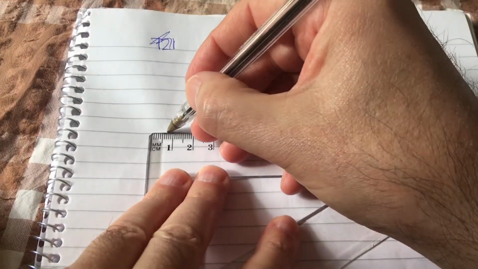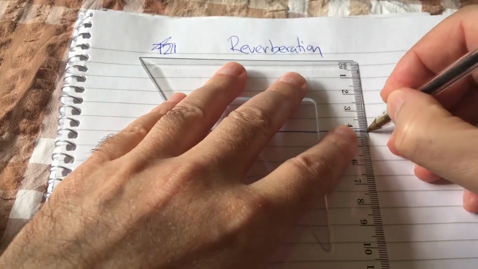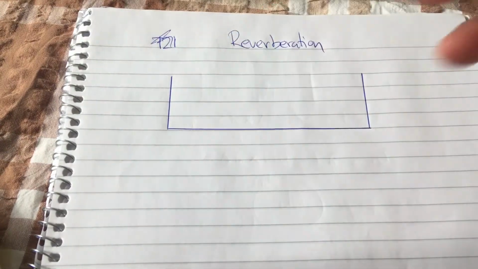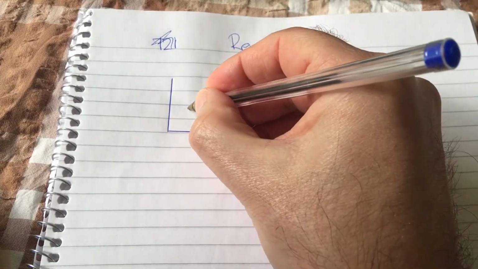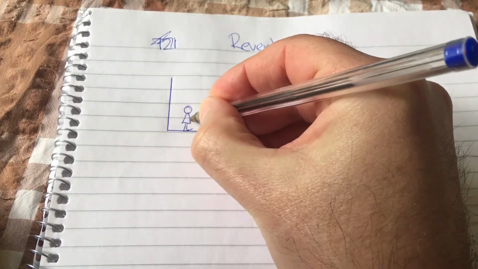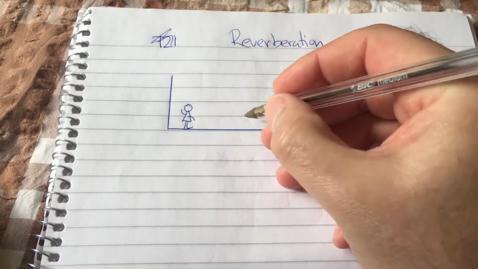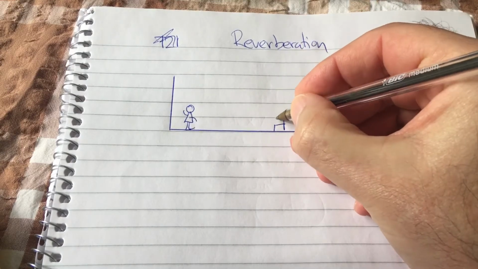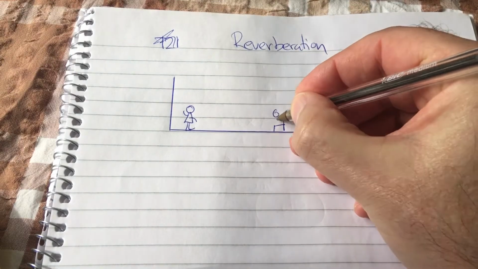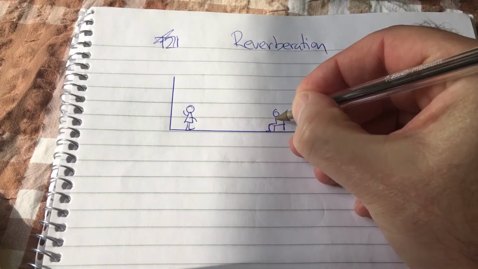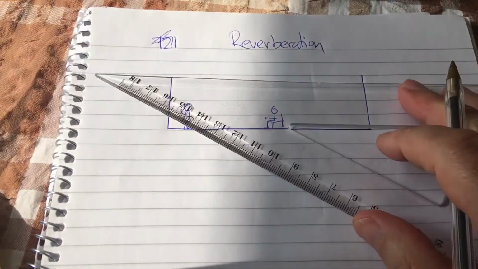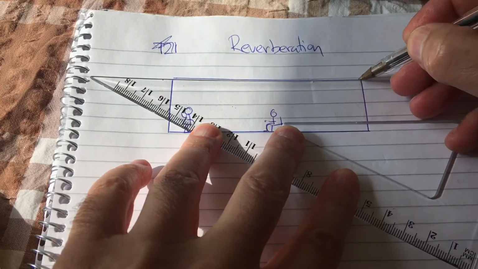Imagine we got a room. So I'm going to make a room here. Okay, that's our room. And let's say in this room there is a teacher, and this teacher is the token. And let's say we got one student in the room, and the student here is sitting here listening to the teacher. In fact, I'm going to draw a ceiling to make it even easier to understand.